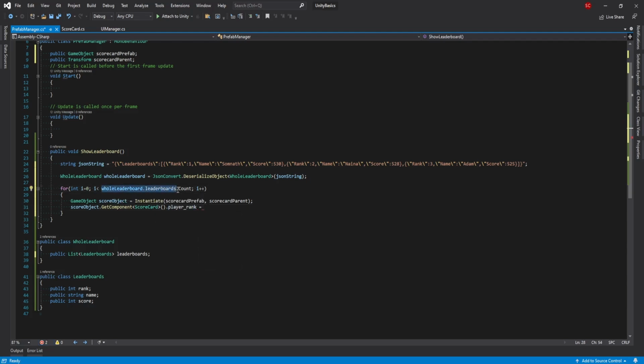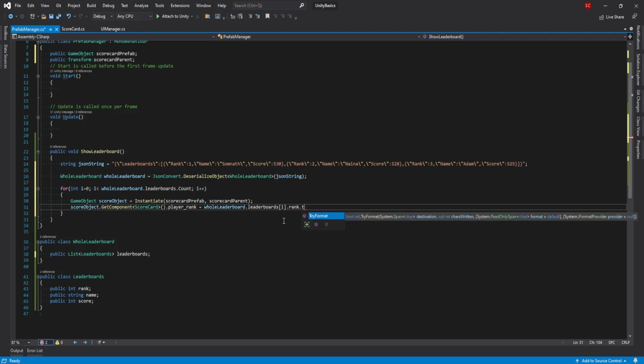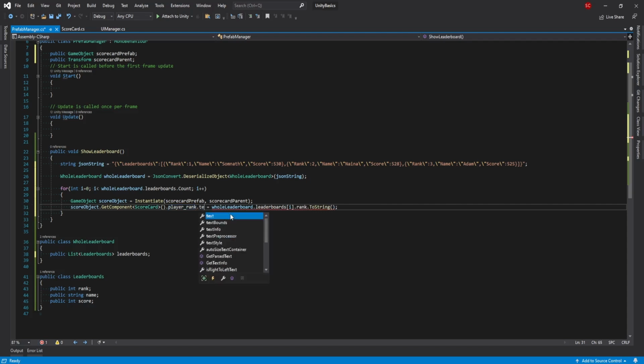Whatever leaderboard is coming, as the first object, I'll use I as the iterator, and then from there I'll get the rank. So whatever rank I'm getting, I want to put it there, dot ToString, and here this is a text field, so I need to put it dot text. This is my TextMeshProUGUI, inside that the text property, inside that I am putting this value.